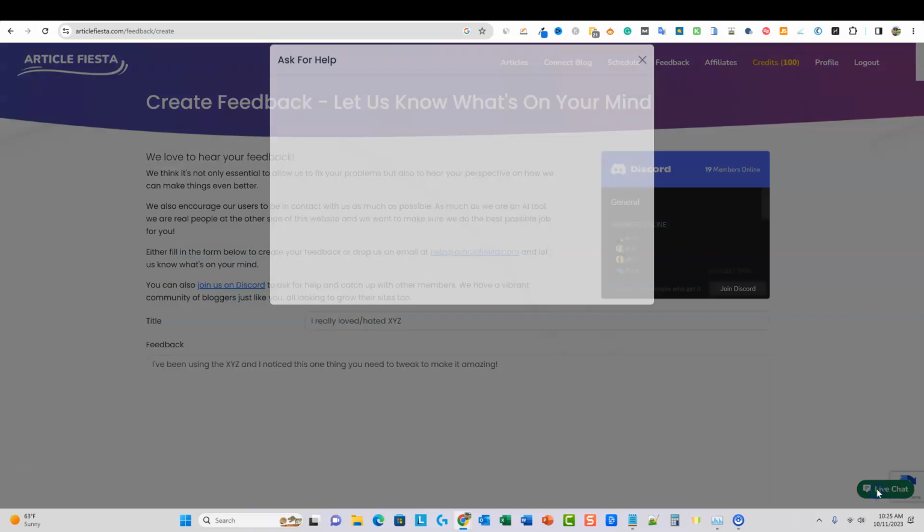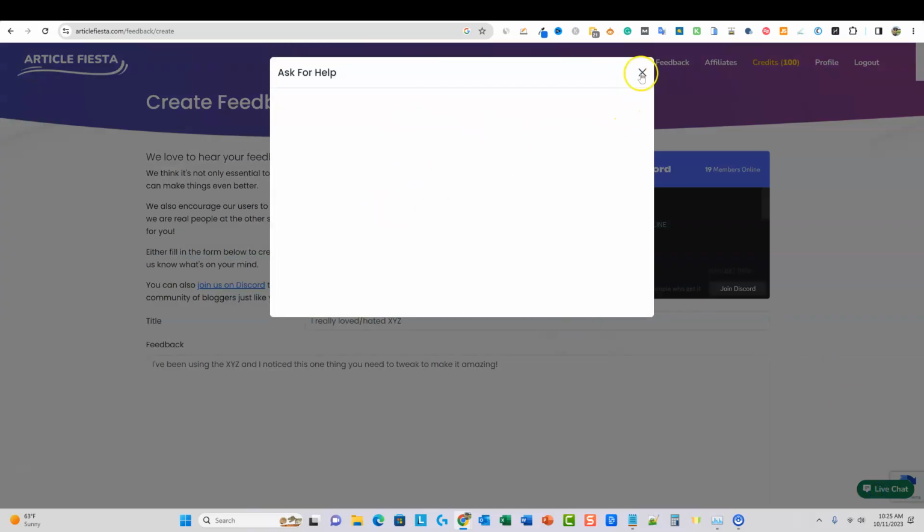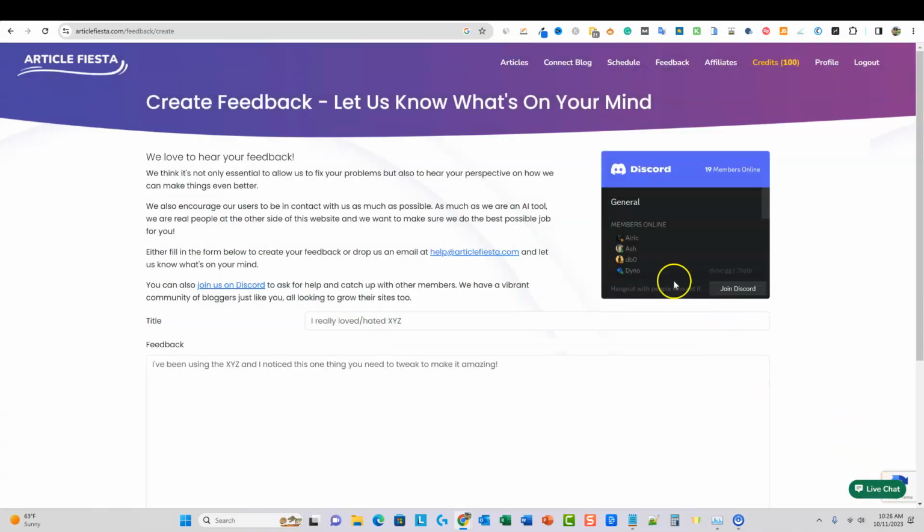I did click on live chat. That didn't seem to work, but I know that he's on off hours right now. He's over in China right now on vacation, and it's the middle of the night, so I don't know if that's why it doesn't work when he's not active, but that's something I'll reach out to him about on the live chat right there. But they have another tool right over here as well. And when I email him, he does get back right away.